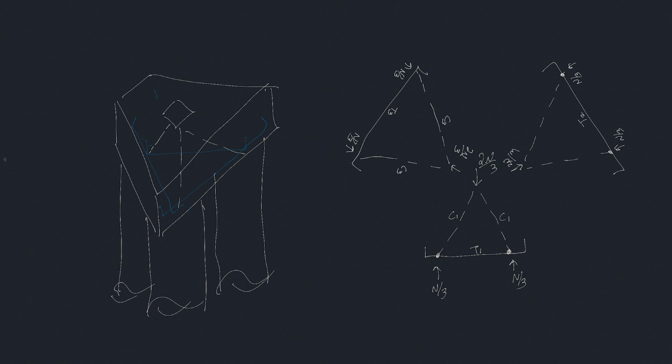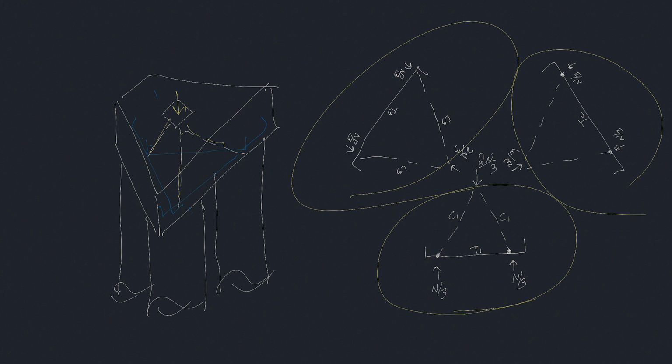3-pile caps are common as well, and they can often get more complex, but really it is just a matter of applying the load coming in and resolving it into 3 compression forces. Exactly what we did in 2D with the 2 pile groups, you're gonna do it again in 2D, but 3 times on each plane along the piles, and you'll work out your strut forces, you'll work out your tension forces. And from there, it's the same thing. You check your strut capacity, you provide reinforcement for your ties.